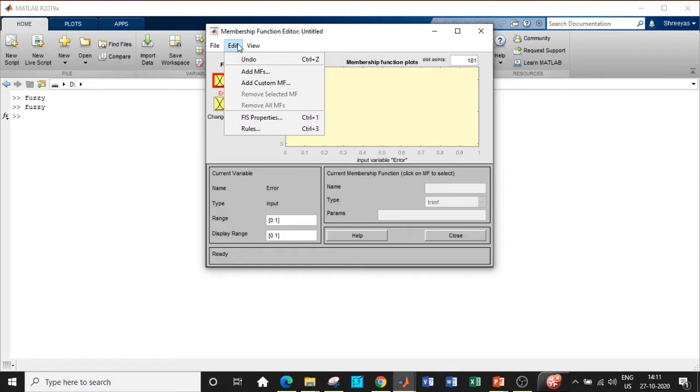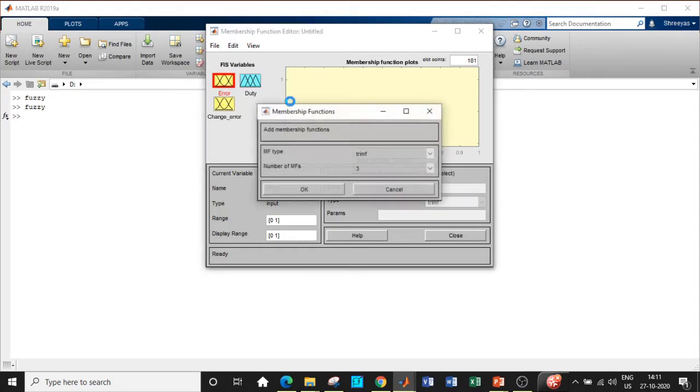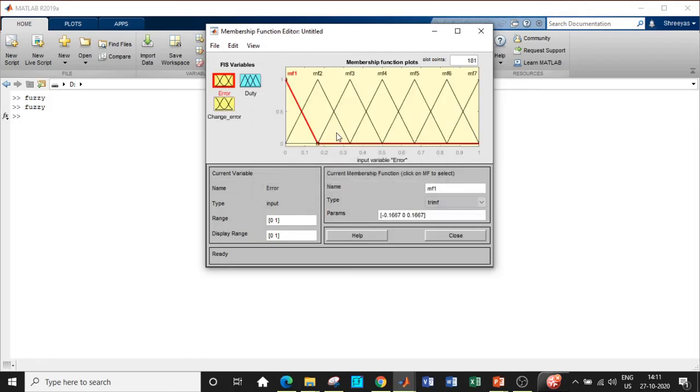Click on edit and add membership functions. Let the waveform be triangular, in the same fashion that it is. We will be requiring 7 membership functions. So select 7 and consequently you'll be getting membership functions in this particular fashion. The major thing that you have to do is rename all of them. You'll start off with negative big, then negative medium, so NM, then click on this and change it to negative small.